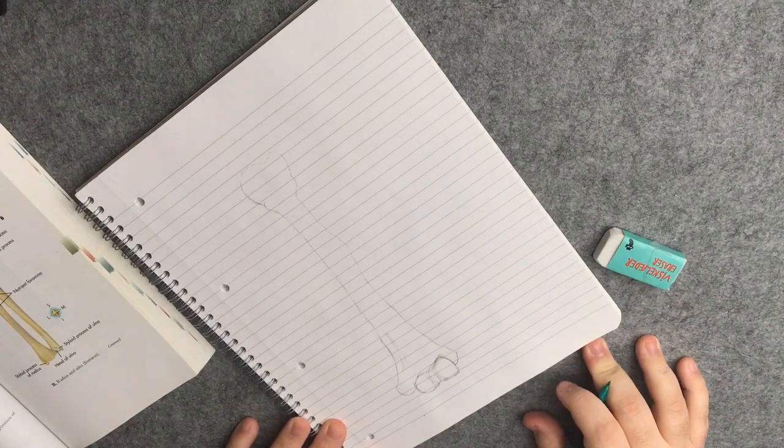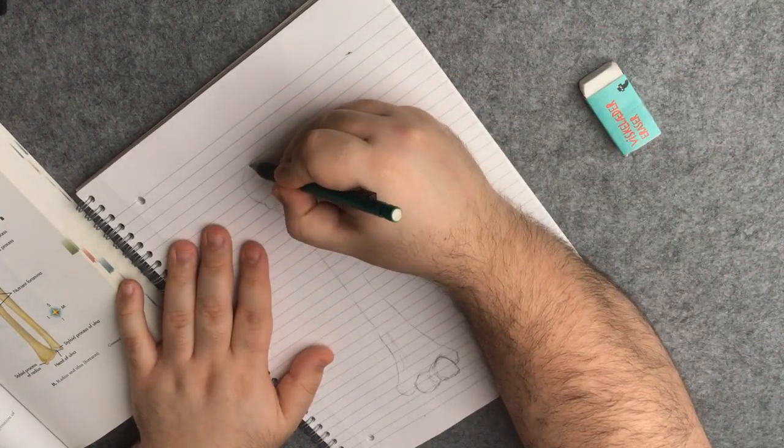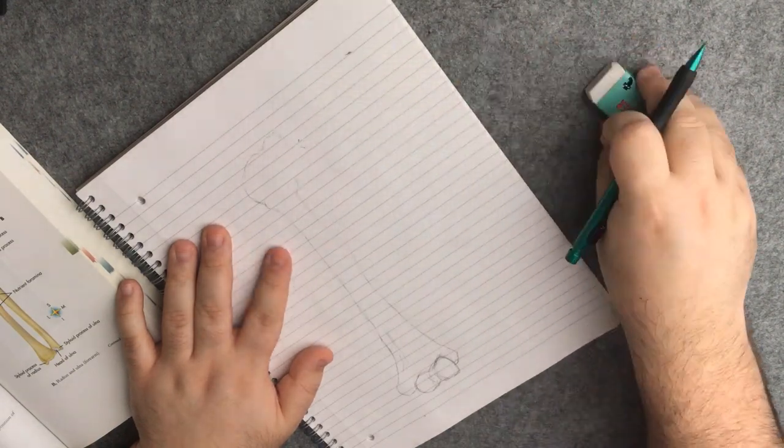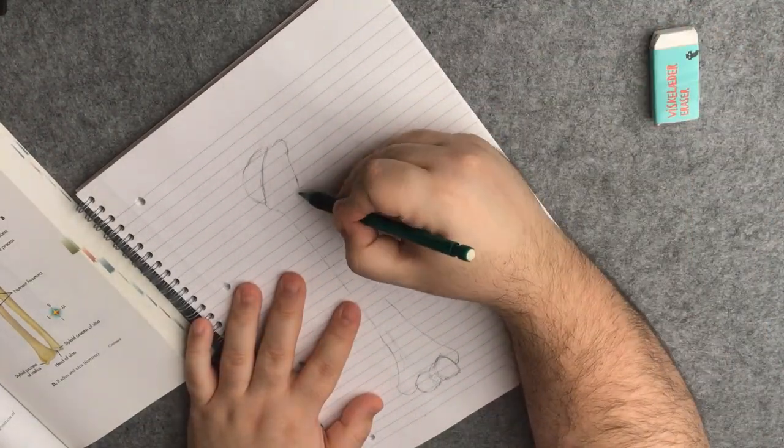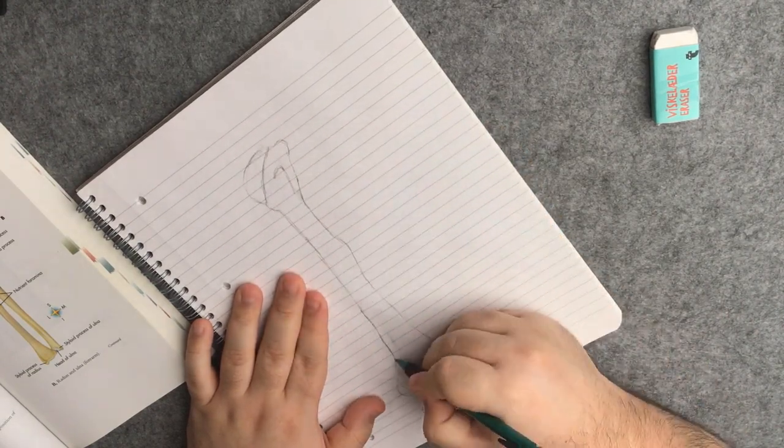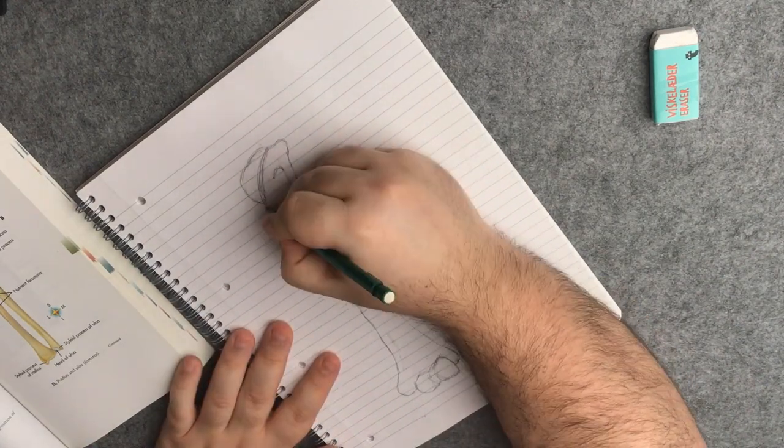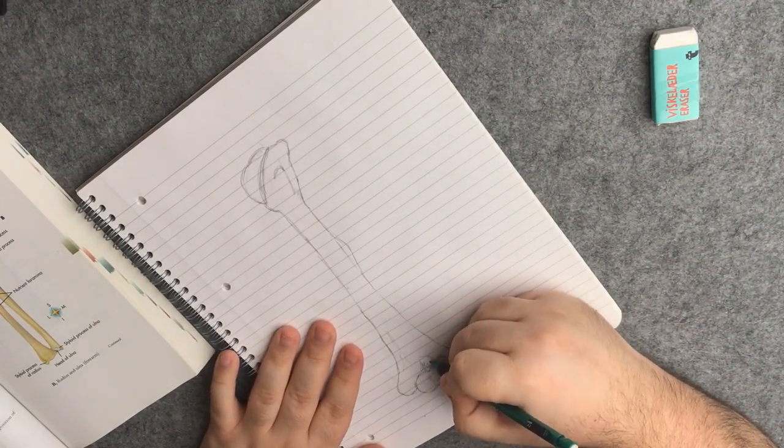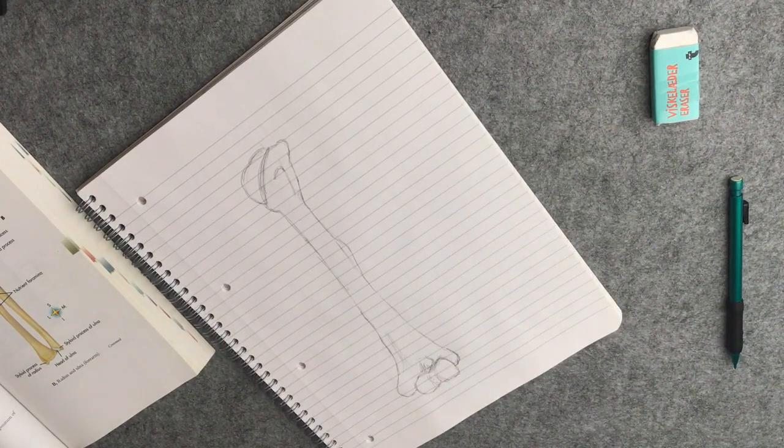Now, back to me sketching. I keep trying to get my drawing as close to a humerus as possible, and at this moment, I feel that I'm quite rusty. I make a few mistakes while trying to get the humeral head right. Next, I focus on adding some lines and shading for some of the landmarks I want to label later.